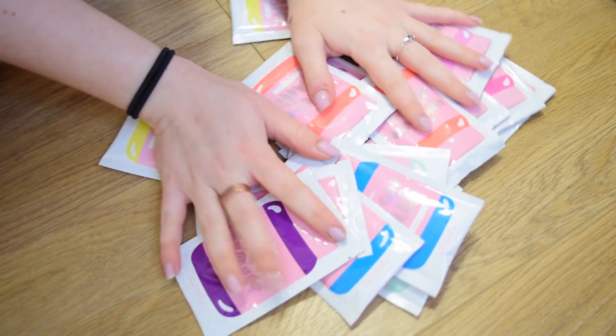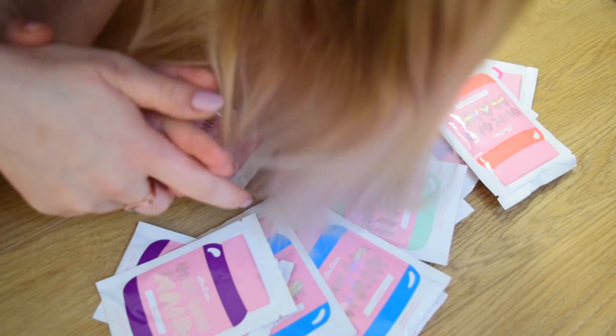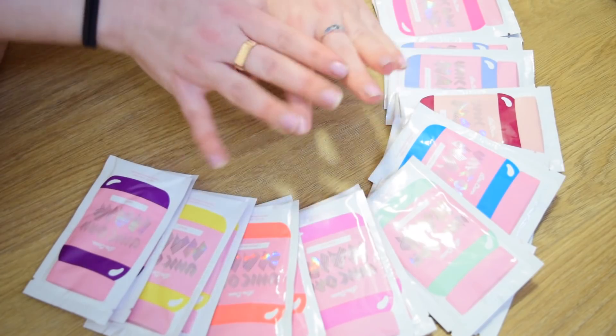I need to sort out what order I want to do them in. The Lime Crime hair dye — I had this problem last time — it says apply to clean unconditioned hair, but it doesn't say if it needs to be towel dried, slightly wet, or wet. I think I'm just going to dye it onto my dry hair now. I think that's what I did last time and it worked out pretty well. Let's get started — I'm excited. I'm wearing my special t-shirt that I can get dye on, so don't worry.